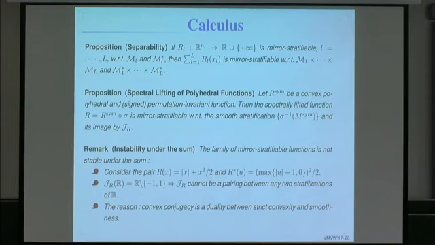And the thing is that you know how to stratify this function: it's the whole space. So though this function is completely non-smooth, this function is going to be smooth. And this is because of conjugacy. Conjugacy is a duality between strict convexity and smoothness. And because of this, the sum rule cannot be true. Meaning that you cannot just go by summing functions: if they are mirror-stratifiable, the sum will be mirror-stratifiable. This is not true. So I'm giving, again, this example here.